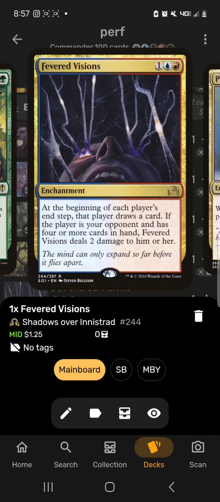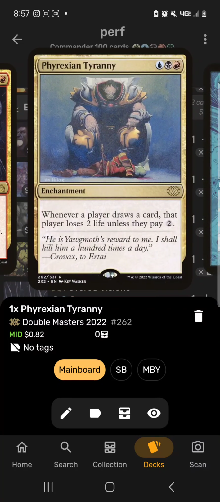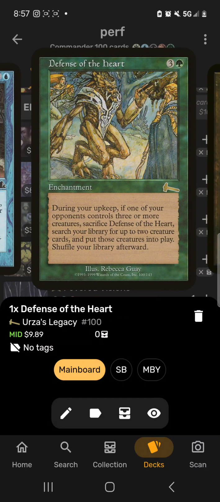Fevered Visions is another way to make your opponent draw cards, and it can also just deal damage to them. Phyrexian Tyranny, again, whenever a player draws a card, they lose 2 life unless they pay 2. Sure, this also affects your card draw, but this is one effect that affects you. Every other effect is going to be helping you. And if you have Shieldred out, they just cancel each other out, so you're fine.